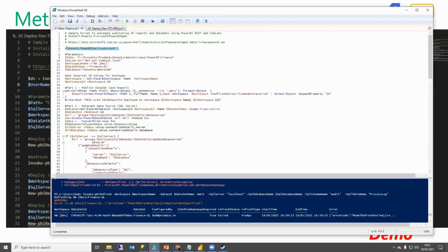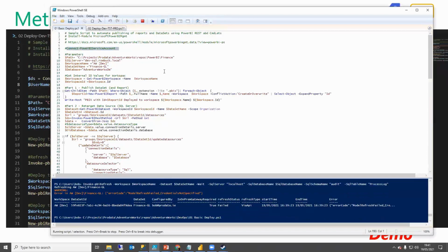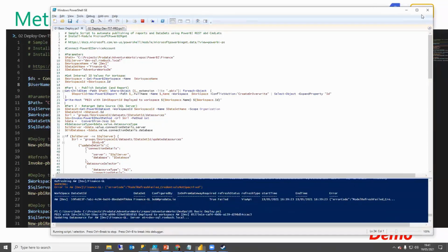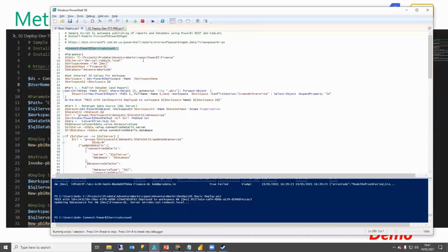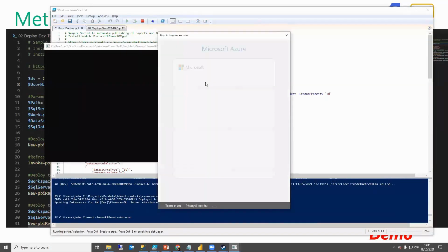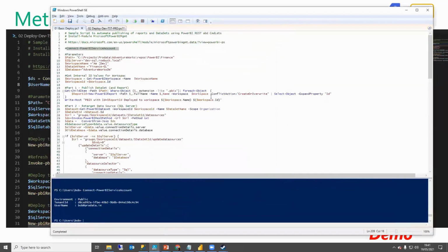So what I can do is programmatically connect to the Power BI service. Obviously, if I was going to automate this, I'd authenticate. If I have a service principal, which as we said doesn't work on premium, but if it's pro, it will work, I can automate that.